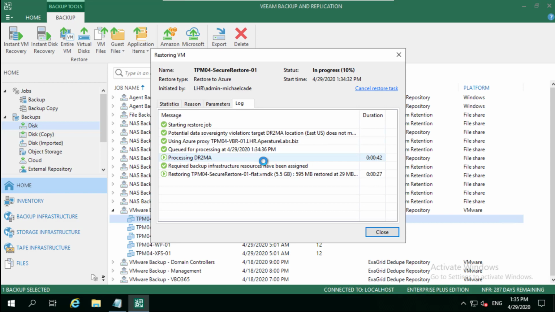It could also be for test and dev. A lot of people, especially customers that I've been speaking to recently, have actually moved away from purchasing their test and dev storage and compute platforms on-premises, and they're leveraging the public cloud more so to perform some of those test and dev tasks at a more subscription-based license. So we could take all of those workloads from that backup from last night, schedule that to go up into AWS or into Azure. They could work on that, and then we can pull that all down. And we've written some automation scripts to enable us to do that as well. So use case migration, use case test and dev, or some sort of development work against that, could be security testing as well.